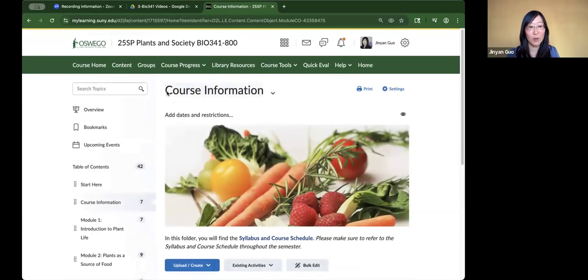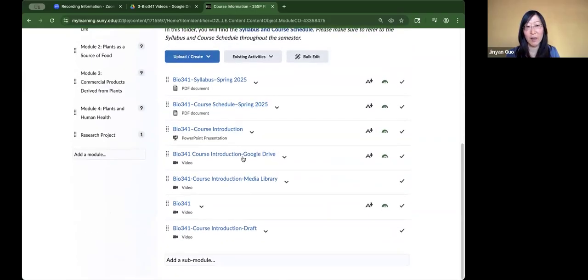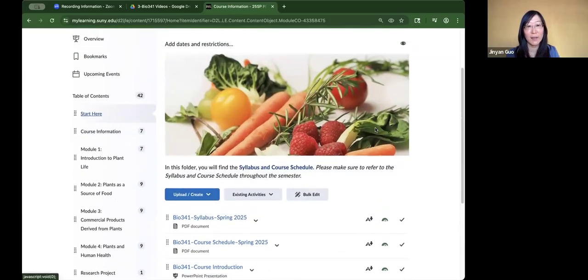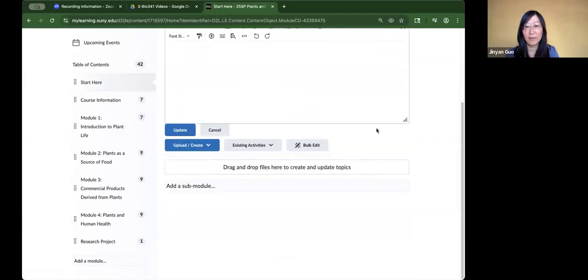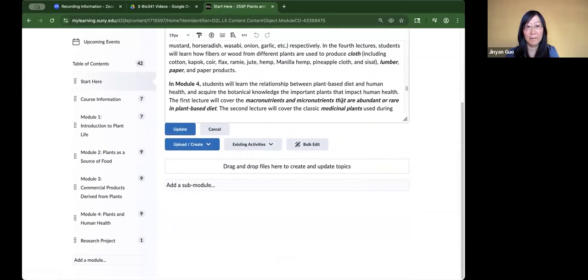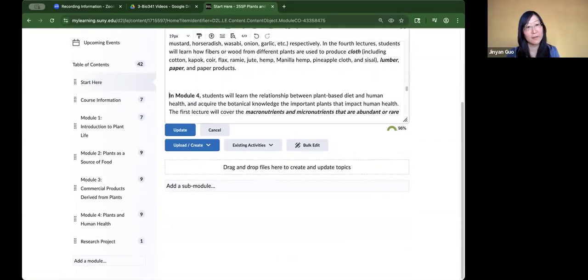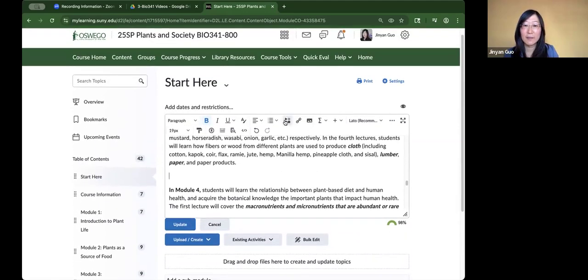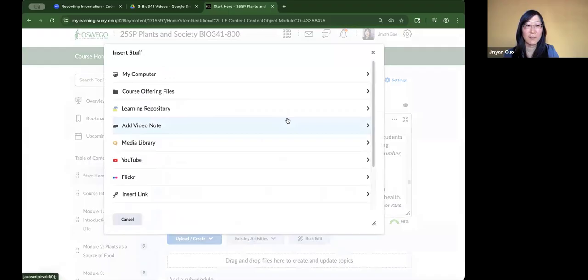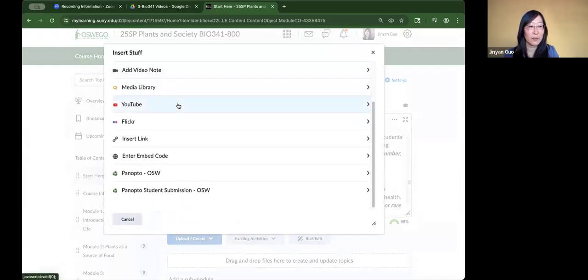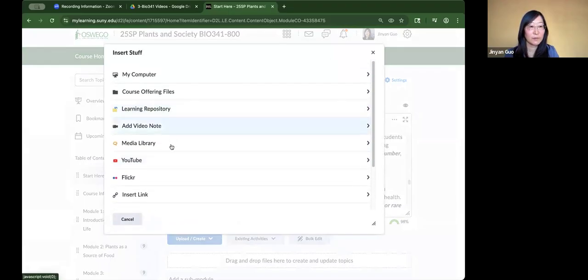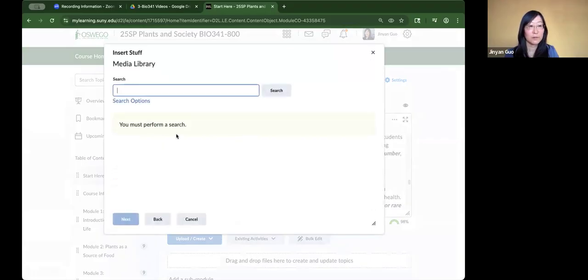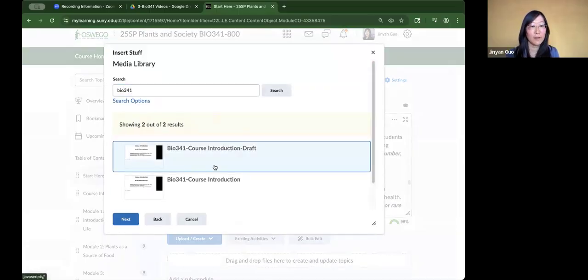Another region we can post in, in addition to the content area, is the HTML file. For example, I want to paste it right here. Again, you click this insert stuff and choose media library, and then choose the video right here.